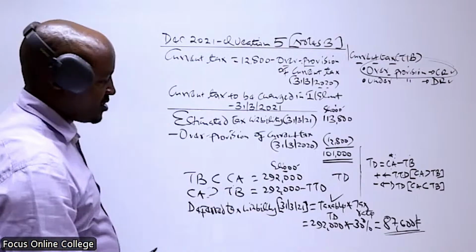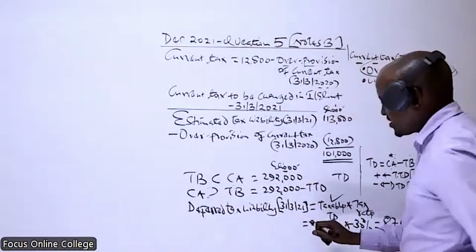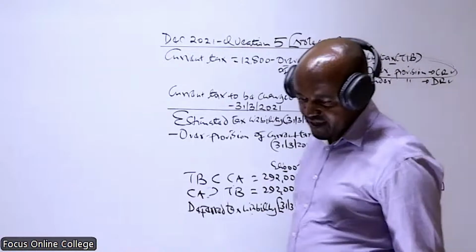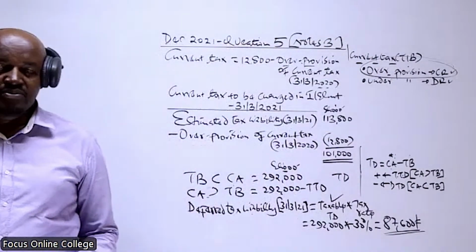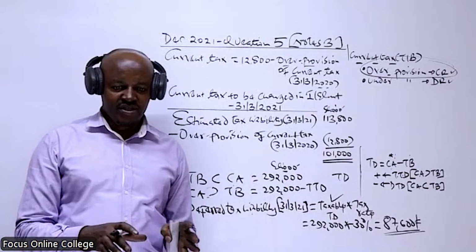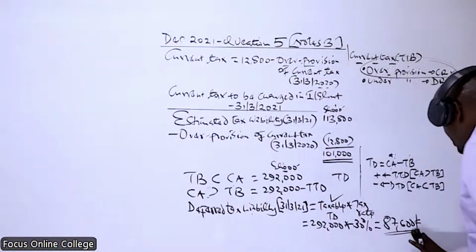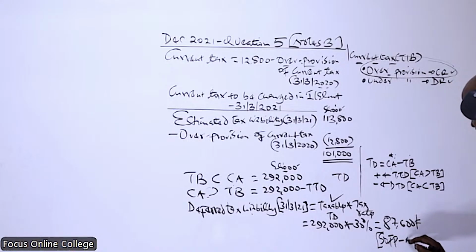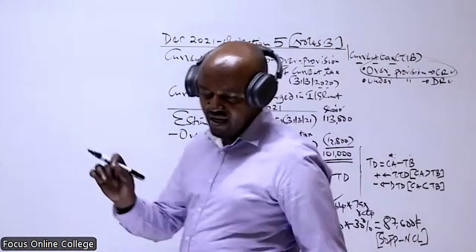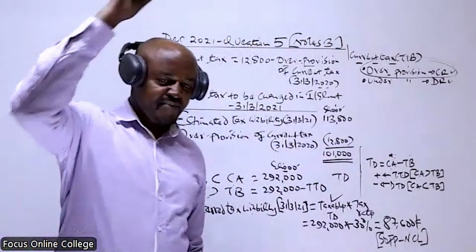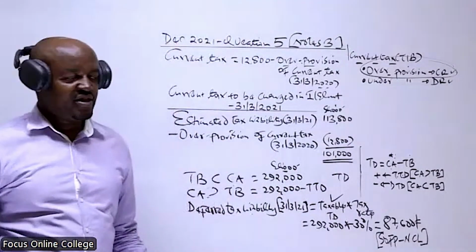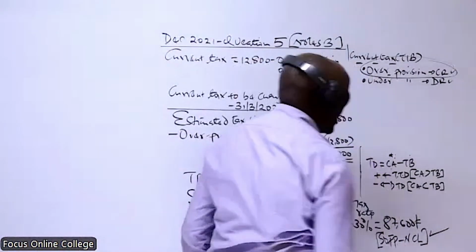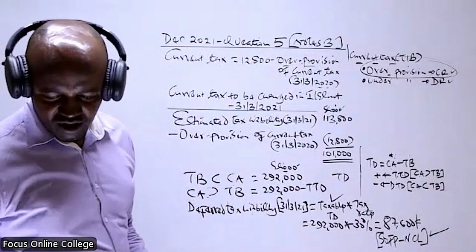Now, this deferred tax liability, remember these are deferred tax liability at the end of the year. Now, when preparing the balance sheet, the statement of financial position of this company, this amount here, we recognize it in the statement of financial position as a non-current liability, simply because this is a tax to be payable by our company in the future. The tax to be payable by the company in the future is a non-current liability.